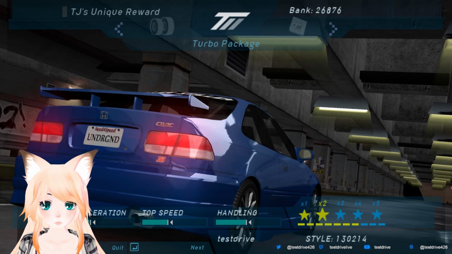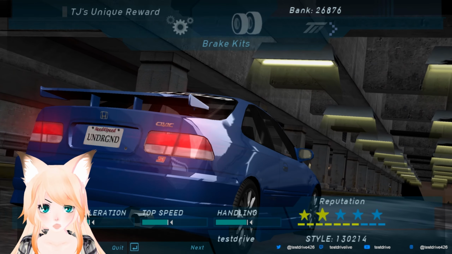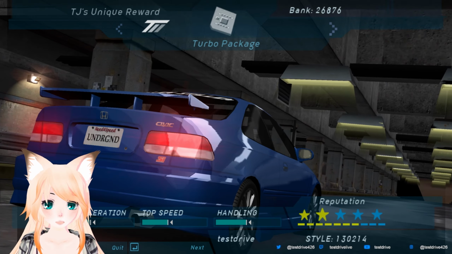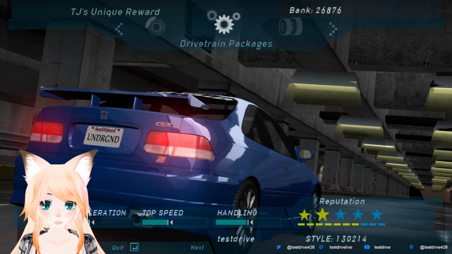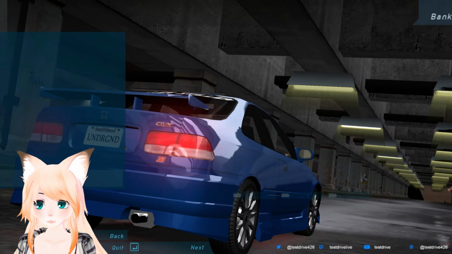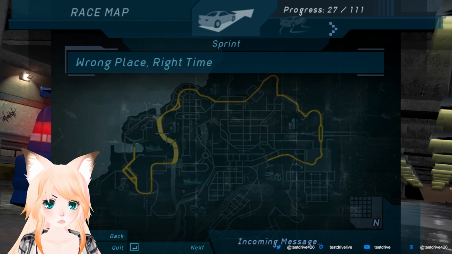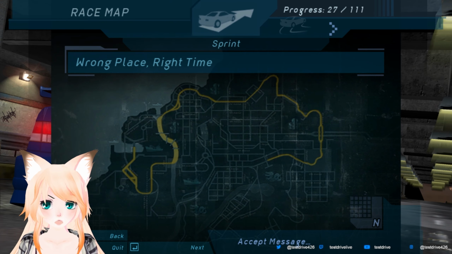Whoa. What did I get the last time? I got just engine, I think. ECU, turbo, tires. You know, let's do tires. I feel like handling would be a good thing to have upgraded more than other things. All right, so we got some more events to do. We got a sprint, a drift, and a drag.